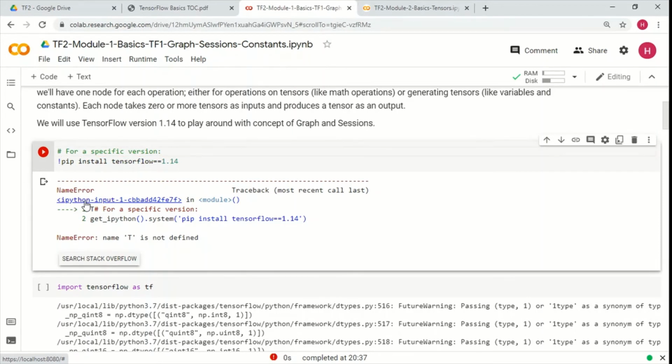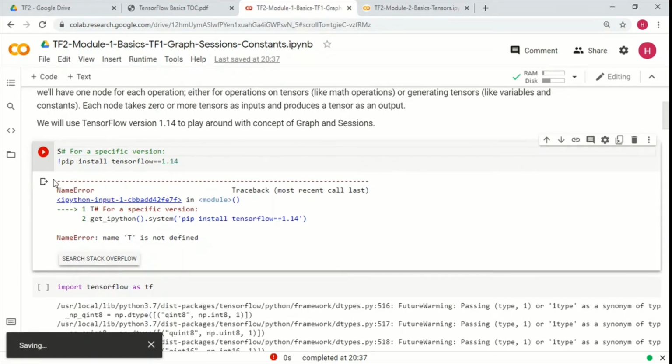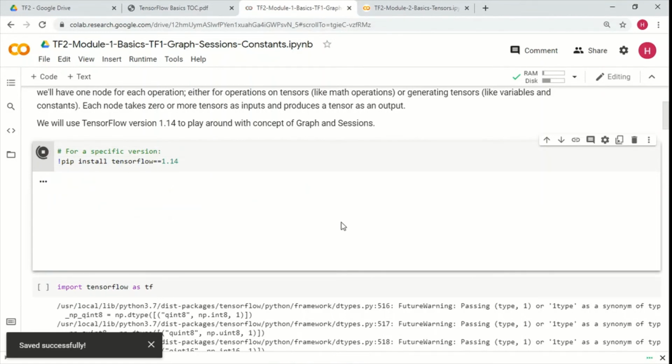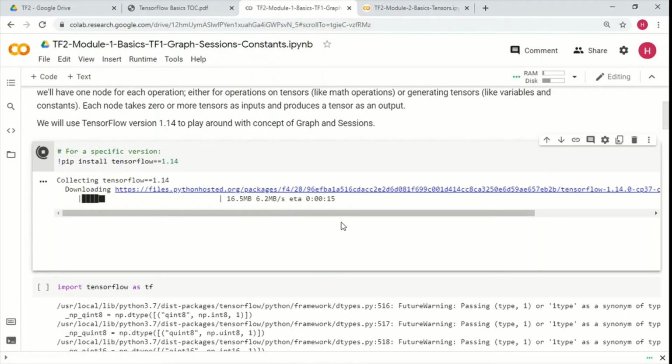Let's delete this part and save. Control S, so that I have saved. Oh, once again I made another typo. Control S. So I've saved my notebook. It's executed. This time it should go through. Yes, so it is picking up TensorFlow version 1.14.